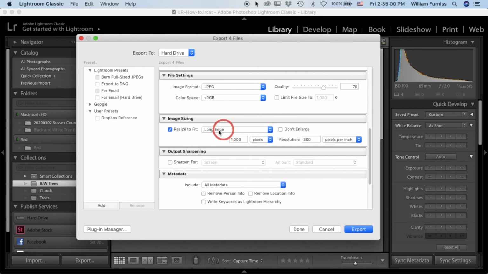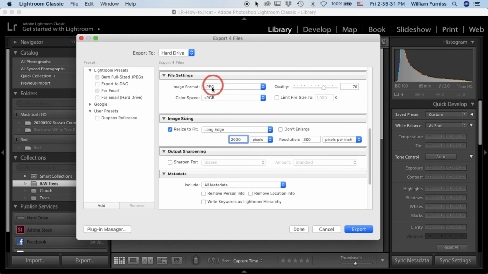I'm going to have this window set to long edge, and then the number of pixels on the long edge I'm going to have set to 1000. That's a good size for Instagram. This doesn't matter so much now because I'm sending an absolute number of pixels. If I want to send a client a somewhat better looking file but still not too big, something that they could look at on their desktop, I'm going to send them a 2000 pixel file.